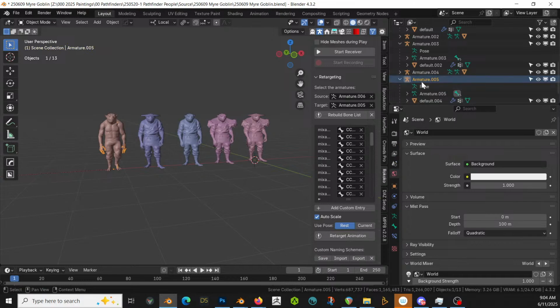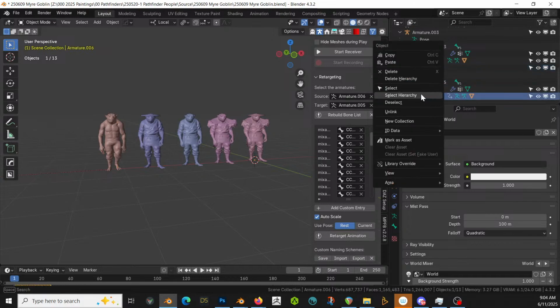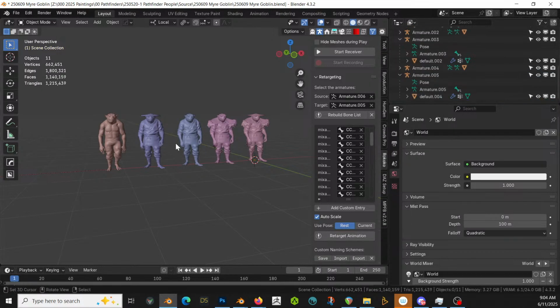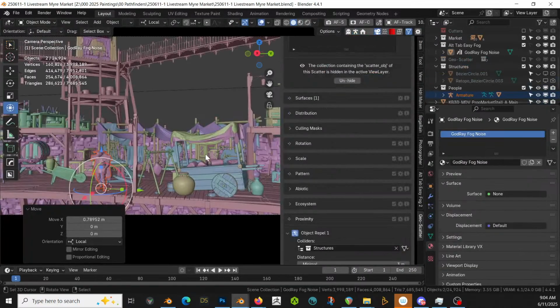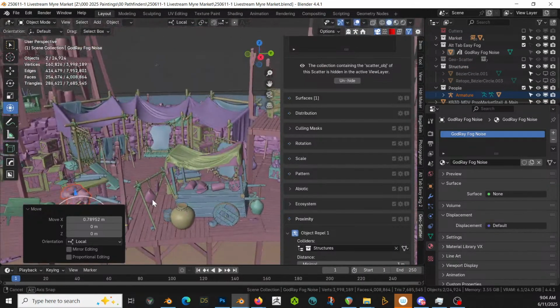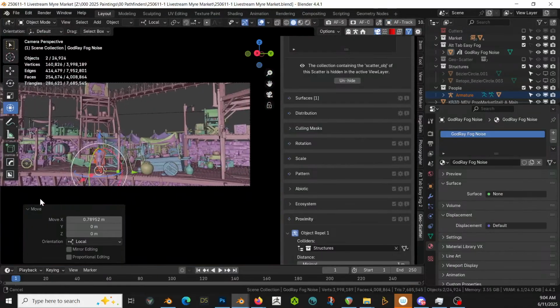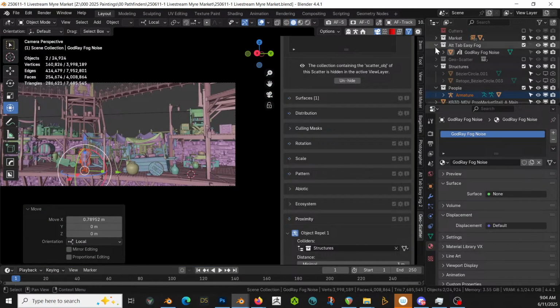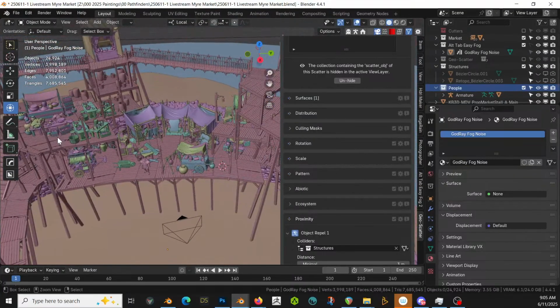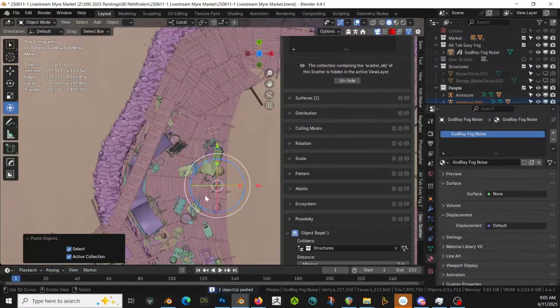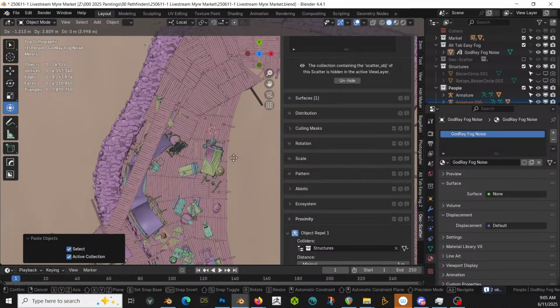Clear animation data. Let's delete the other guy. So he's walking. And we just grab him and move him. We'll do them one at a time now. Copy objects. We're going to put him where we can see, like right there. Cool.